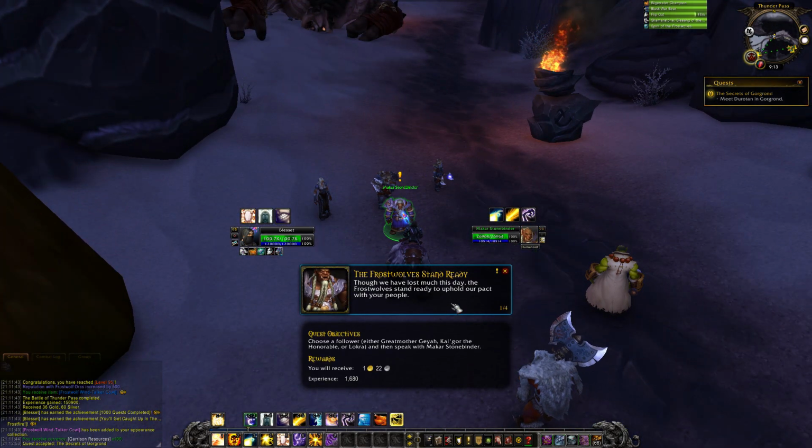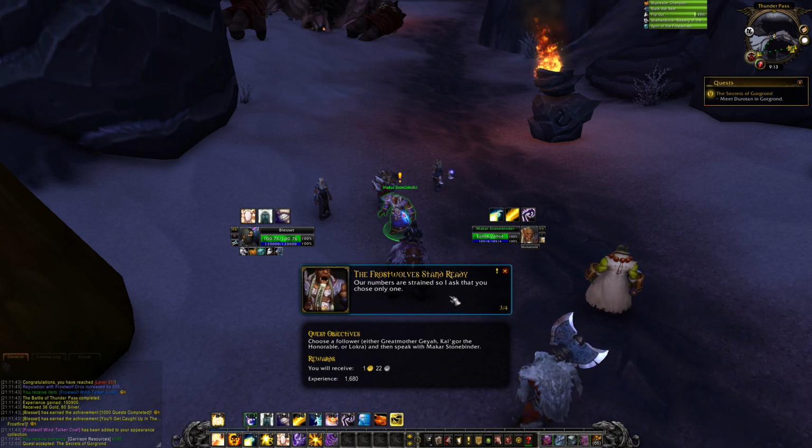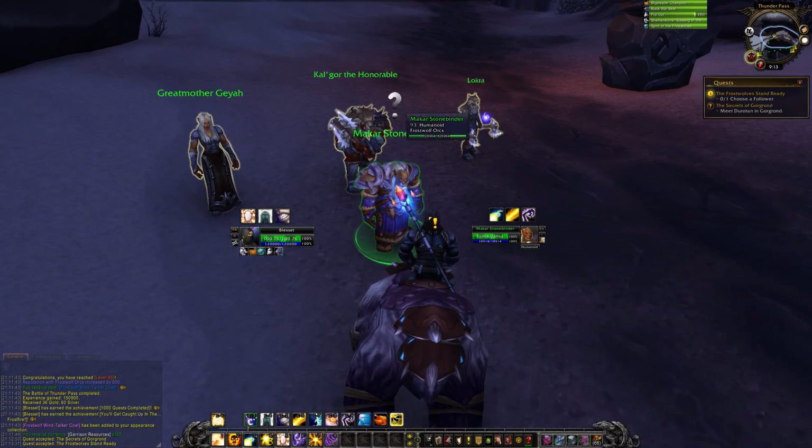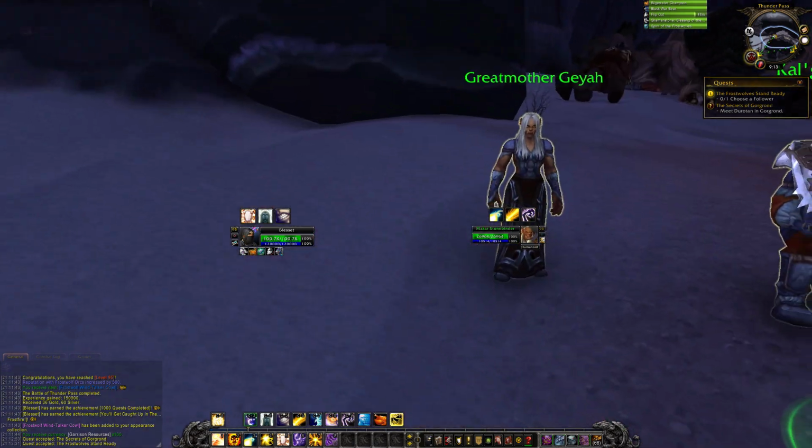Though we have lost much this day, the Frost will stand ready to uphold our pact with your people. To honor this agreement, some of my clan have asked to join your ranks and fight alongside your forces. Our numbers are strained, so I ask that you choose only one. Speak with me when you've made your decision.